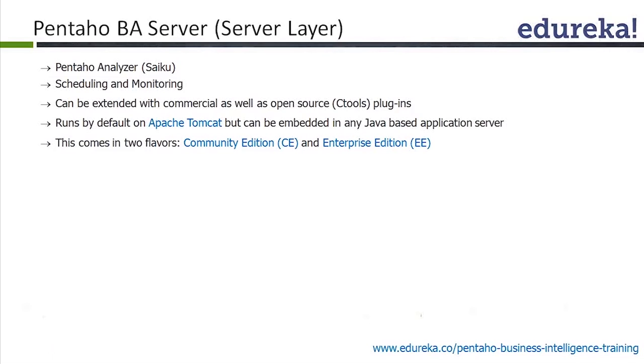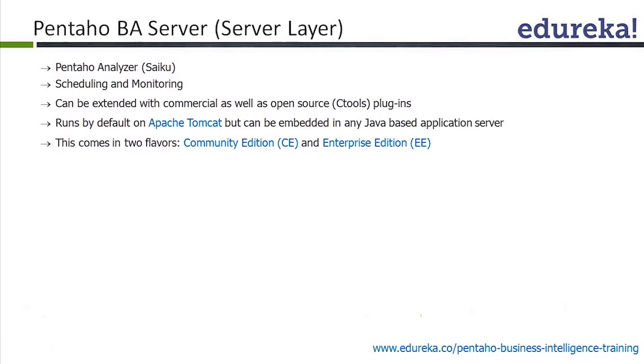This scheduling is available in the EE version, but there is another way to schedule your jobs offline through Windows Scheduler. When we study PDI, Pentaho Data Integration, I will mention that in that module.